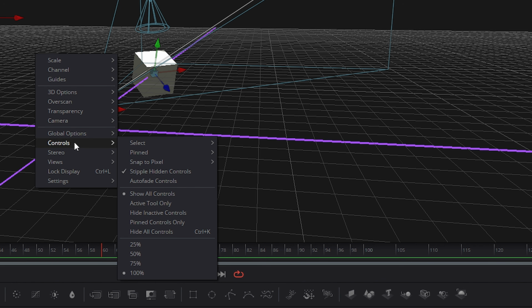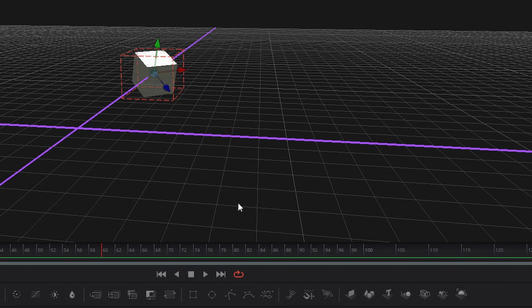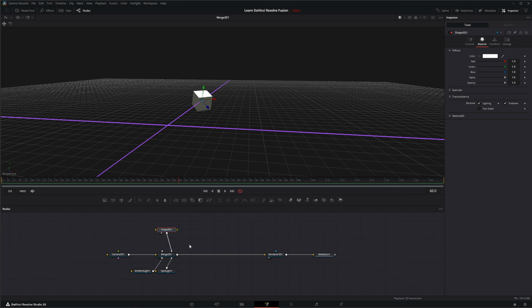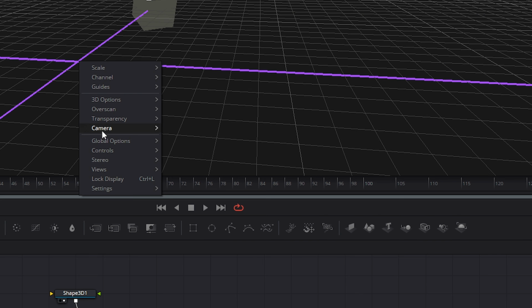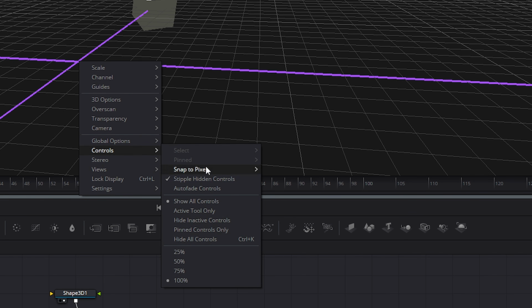So within our controls, we can select different items within our 3D. And what this pin means is it's pinned so we can see it. So if I go to pinned and I say none, now nothing is pinned. So you notice we just lost all controls. Even though we've got show controls all on, we don't have any controls because nothing is actually pinned to a control. So if I right click, go back to my controls here, you notice we can't select any of these to pin them back again.